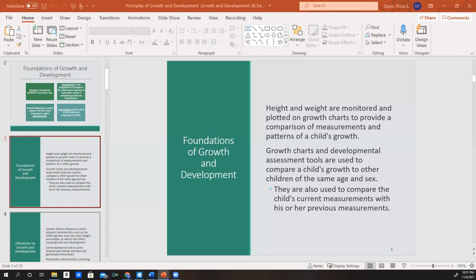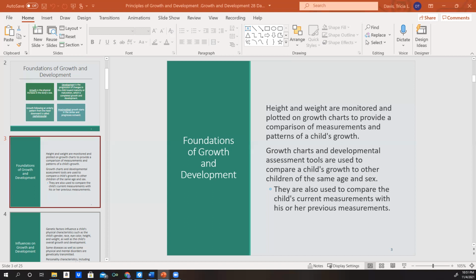So we look at their height, we also look at their weight. Weight gain is also a sign that they're growing. There are a lot of different reasons why there can be a variation in the weight of one child compared to another that are the same age. But weight gain is an important factor in the growth of every child. Just like we talked about with the height, patterns of weight increases are going to be monitored and they're also plotted on charts.